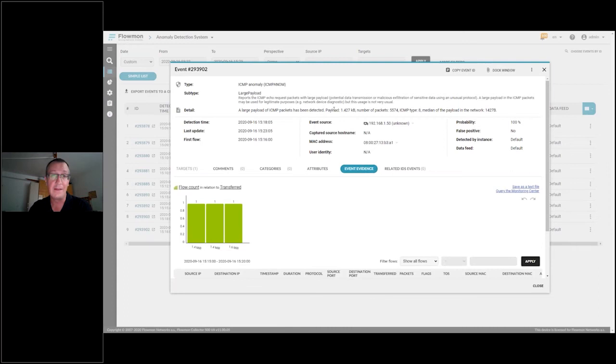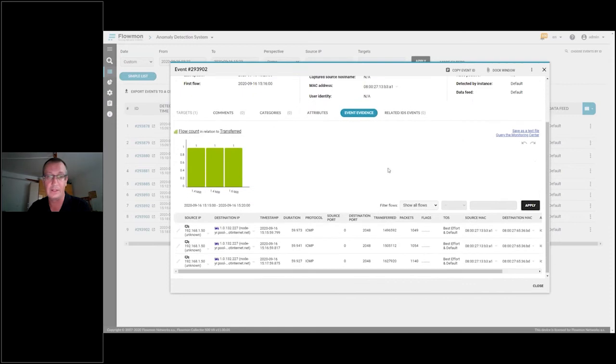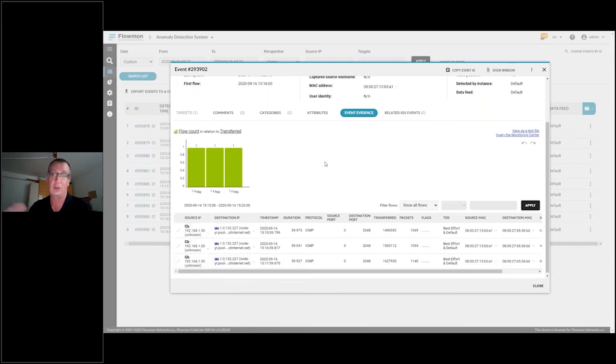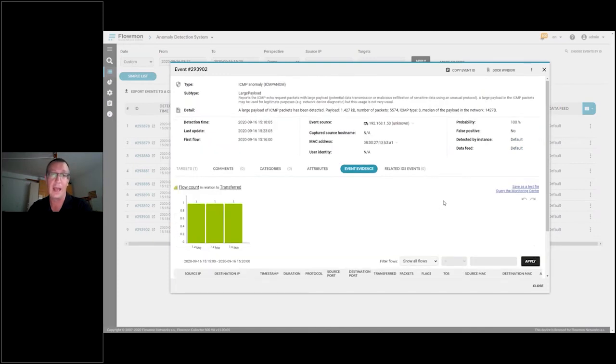So he was actually splitting the data into small chunks, and he was using ICMP, the ping command, to get the data out of the network, which is something that we see detected and reported, including something we call event evidence. So you will get to the level of individual flows that actually correspond to the detected and reported anomaly in the network.